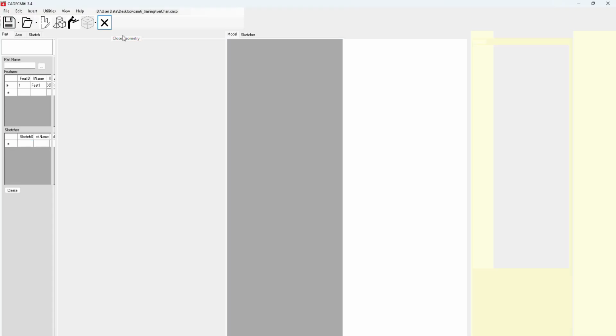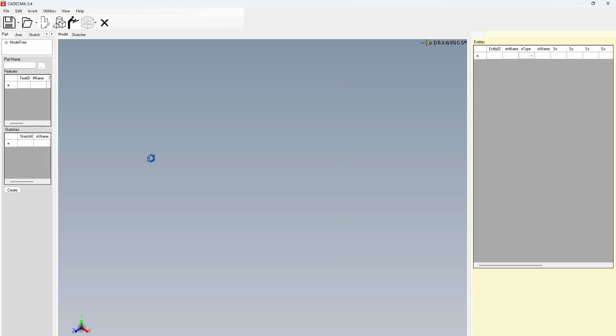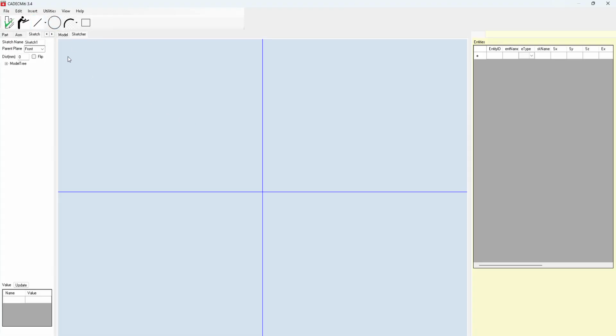We need to create our third part now, which is a stepped shaft. So this time we'll create a surface model, and we'll use revolve. So first I'll create a sketch.